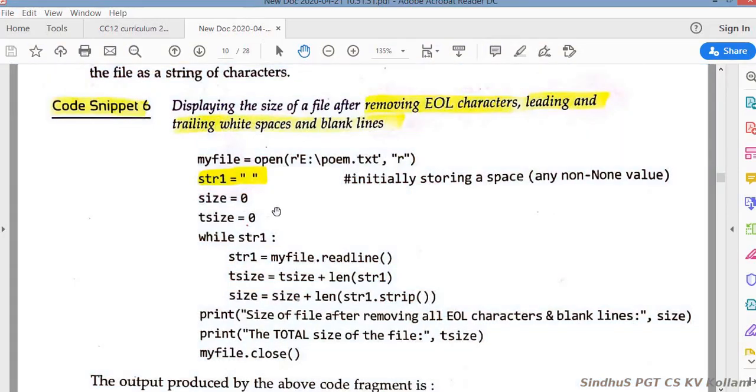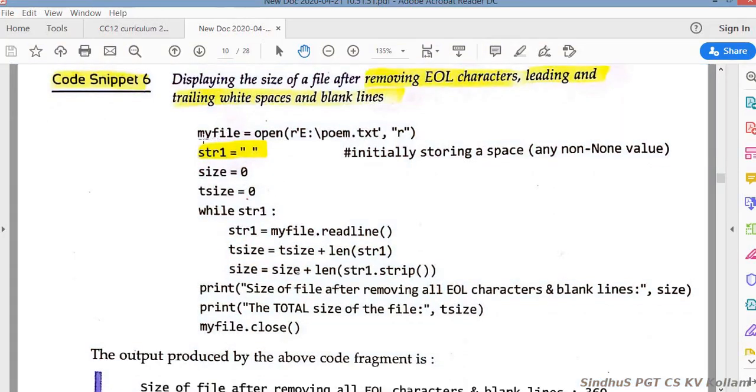So we'll see that. The file object, my file, is equal to open poem.txt, which is being opened in read mode. str1 is a string we are creating with empty length, and we are using size and t size.